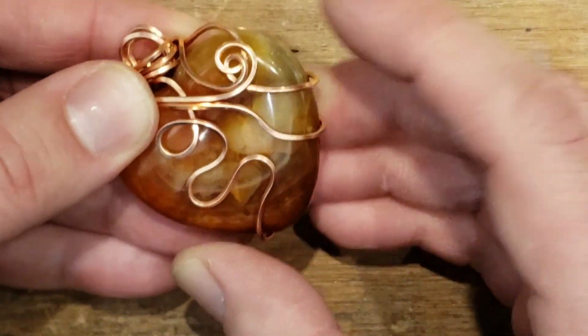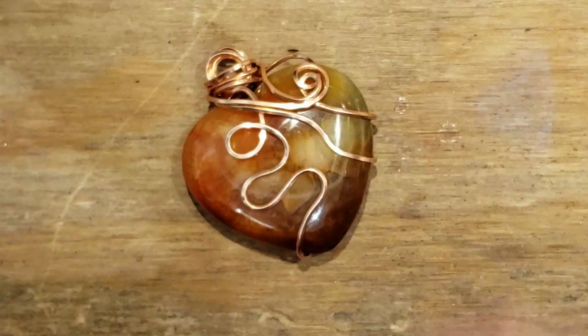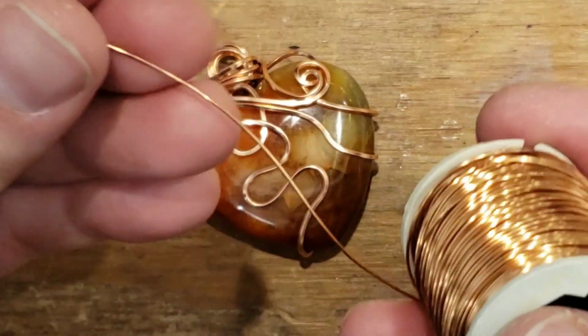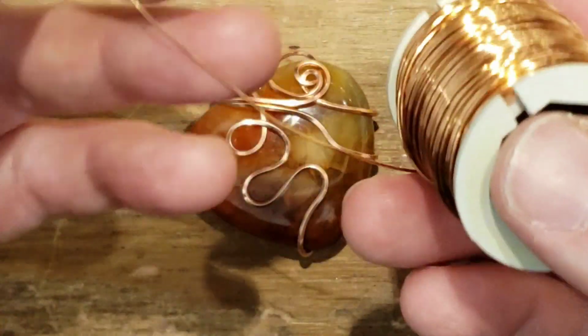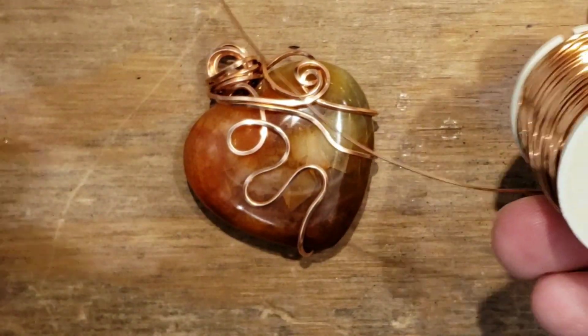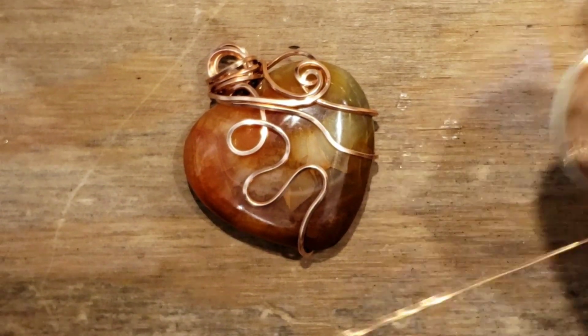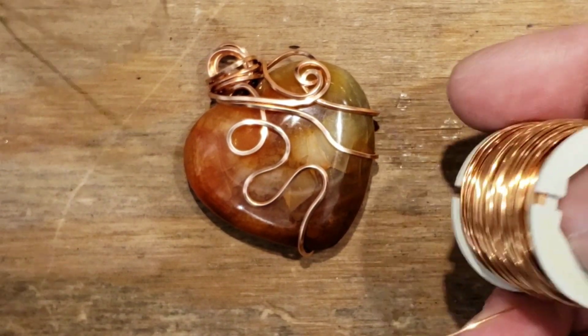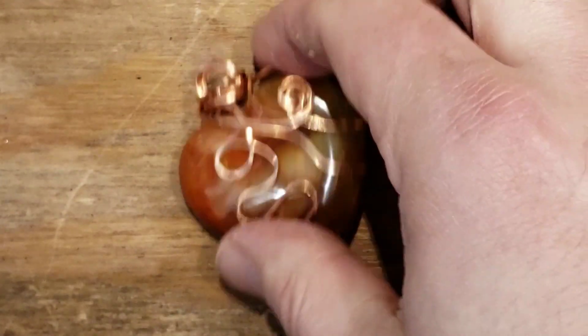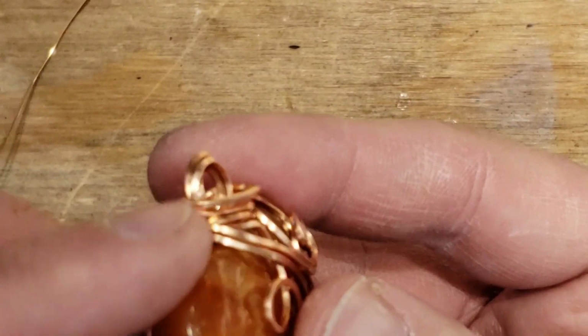And so now we're going to get some 24 gauge. You could use 26. I have 26 somewhere, but I happen to find this 24, and it's pretty much going to be the same. So I don't know where all we're going to anchor it, but just to be on the safe side, again, let's take about 2 feet. And we definitely need some anchorage over here.